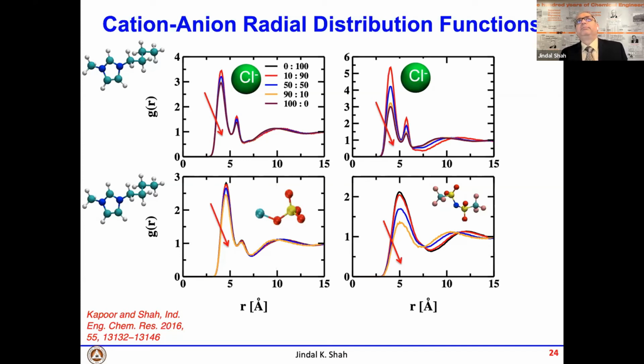So, yeah, I'm not exactly sure. I'm hesitant to say that that's the cause of the increase in the peak height. And I think that's why you want to express that as a radial distribution function, because if you do local density, then the local density will depend on the mole fraction. Here we are normalizing with the bulk density, but I understand your point, and I may have to think a little bit deeper into that. So thanks for pointing that out. Okay, thanks a lot.